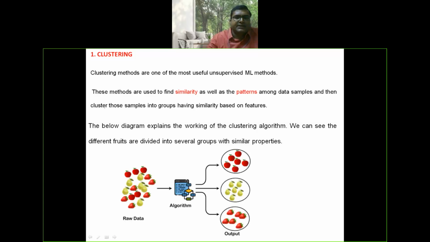Here from this figure, for a particular machine learning model, this raw data will be applied, and based on the features and patterns available in the data, the machine learning model will group the data.